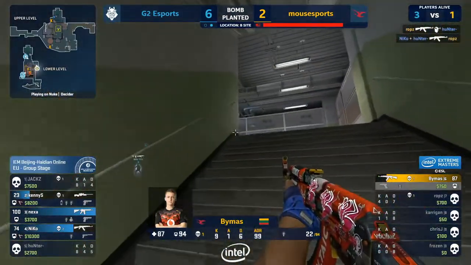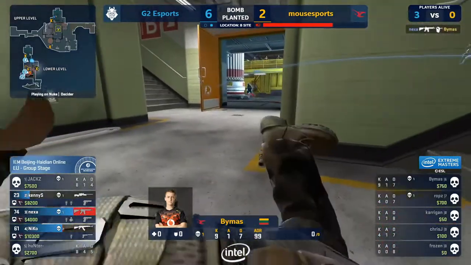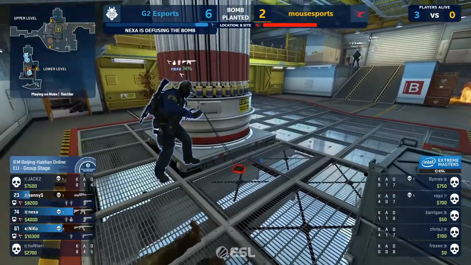Beamus to clutch. He's got three to find. And if he finds Nico cleanly, he could have had a shot. He does get jeweled out by Nexa. And so it will be another. Put on the board nicely for G2. That's seven to Mousesports two.